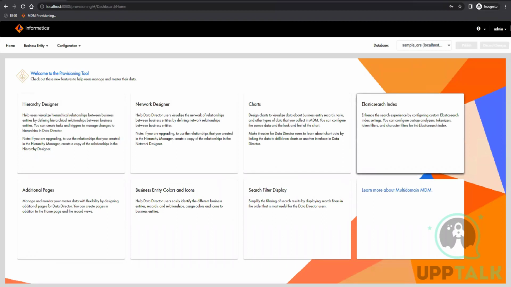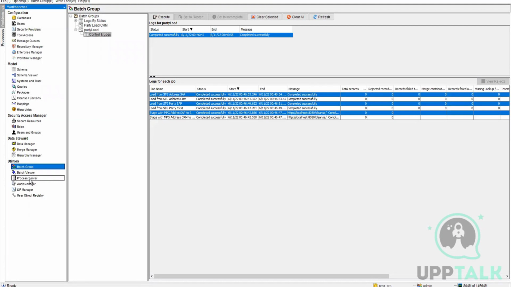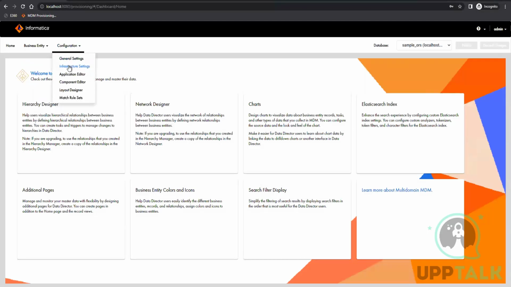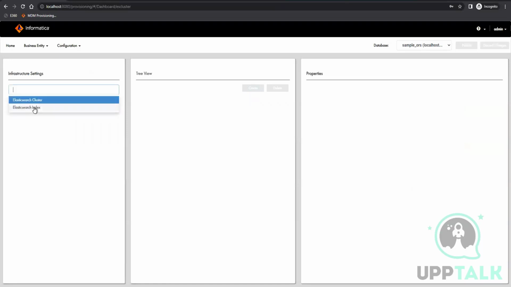The Elasticsearch index, they have enhanced it. This configuration is in the backend when we install it. So I'll showcase how it will be seen. If you go over here in the process server, you'll see search over here. So this is enabled, and this Elasticsearch will be seen if any extra node is added. So the index setting is there, but there is no cluster being created for that. Elasticsearch is enabled, but there is no extra or separate server for it. Okay, so that is something we will be seeing over here.